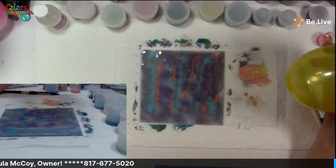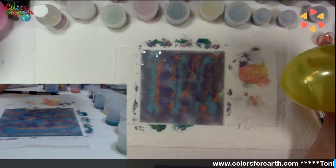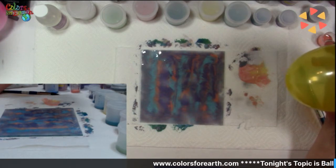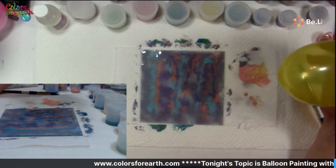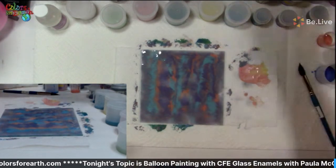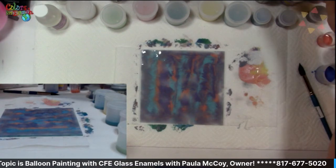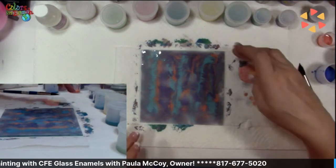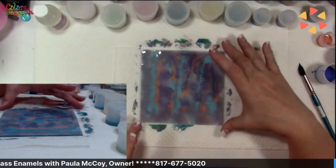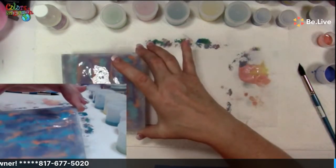D&L, AAE. There's so many different ones out there. Bullseye. I would just search fused glass molds and see what comes up. Colour de Verre has molds. So there's all different types of things available out there for you. We have some molds on our website. We have some of the older ones, and then we have some custom things, just a few. That's not our main focus, so we don't have a whole lot, but hopefully you can see that.